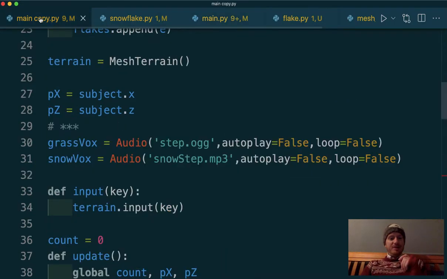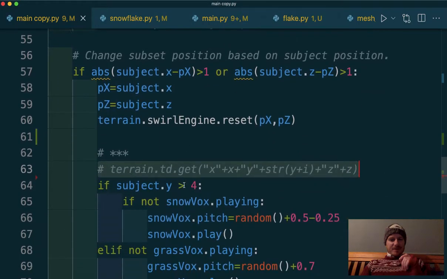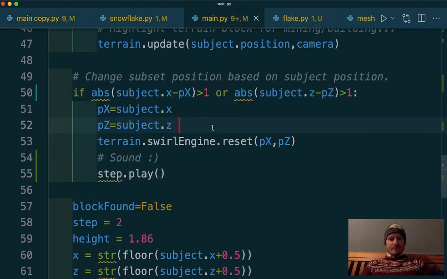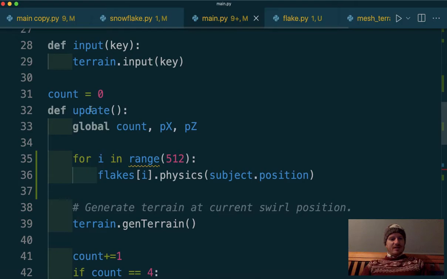I'm just going to check my code. Where are we? Yep, that's all we have to do. Lovely. Let's just have a listen to this. Right. Does step actually exist in this update? If not, we might have to add step as a global variable there.